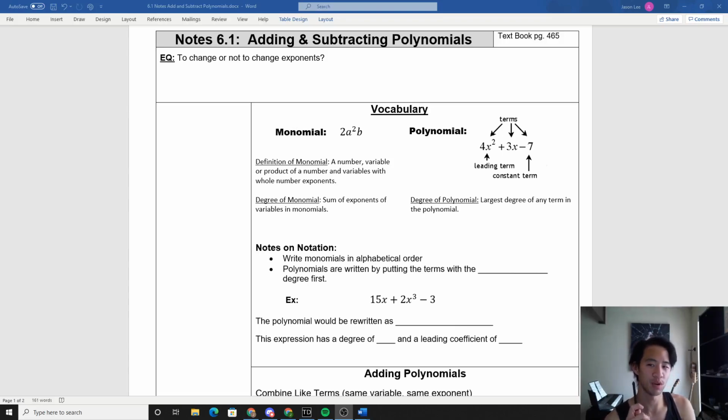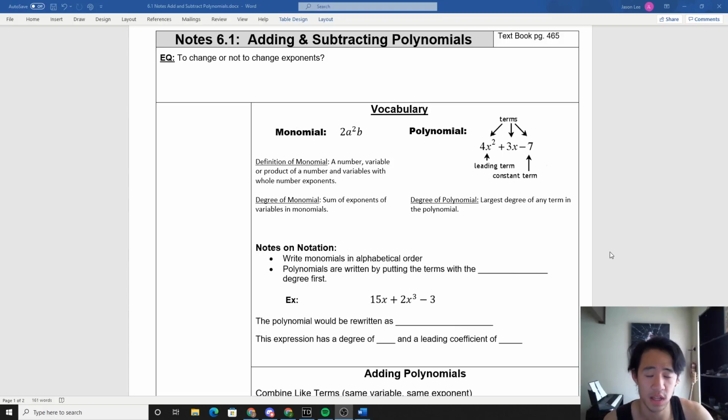I'm also pretty unsure if I'm going to be able to have copies for y'all in my classroom because I just don't know if I'm going to be able to do that for y'all, basically. So you can either follow along on a separate sheet of paper, or if I do happen to find some way to get copies there, then you should be able to get them from the sub or whatever. Okay, anyways, let's do this thing.